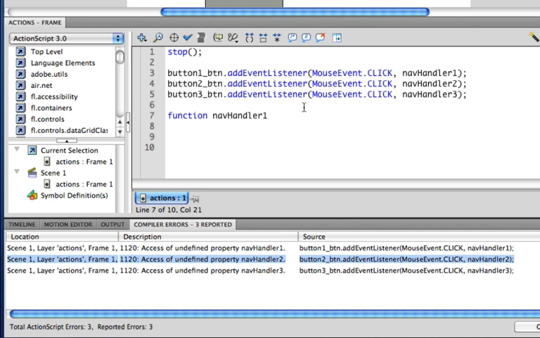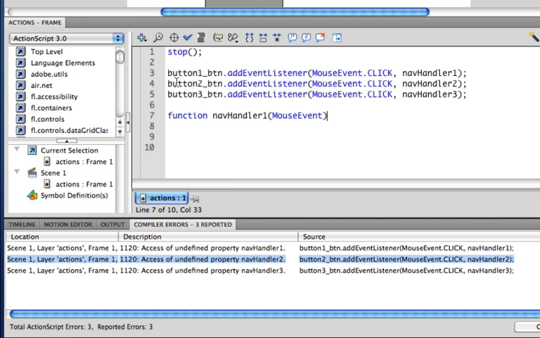So we're going to define nav handler. And we're going to do two things. Remember when we specified a parameter? Well, now we're going to specify the parameter that nav handler is going to receive. Since we received a mouse event and we're trying to figure out what to do with it, we're going to send that mouse event on to nav handler. If we don't, it's going to complain to us. Okay, so I type in mouse event. I don't even have to tell it it's a click. Up here we're waiting to find out what kind of mouse event it is.